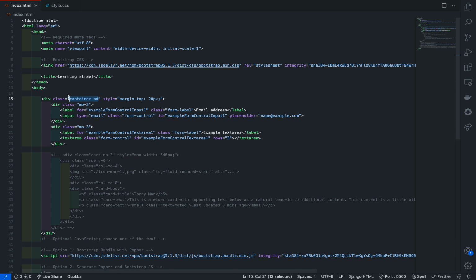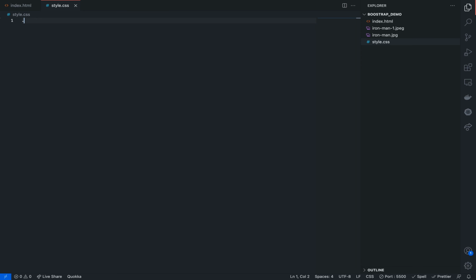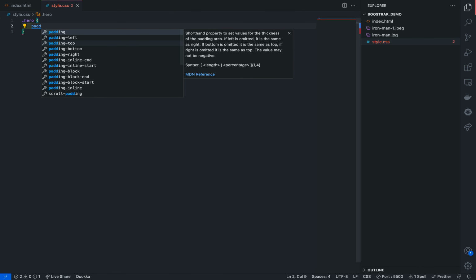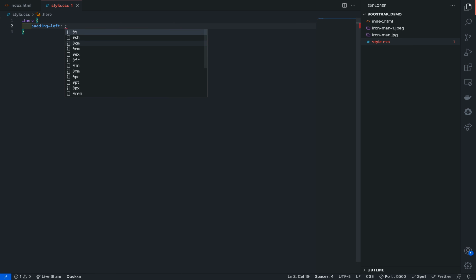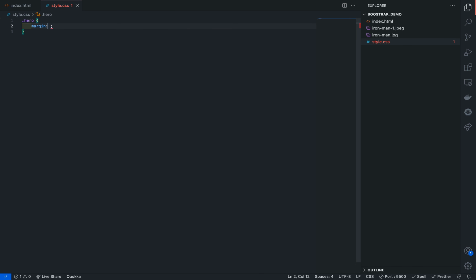If you've written classes in CSS, a class is something as simple as, where's my CSS, which is empty. Let's say maybe you want to create a hero component where you'll just put a padding left or whatever, and then define the size of that padding. That's all. Or let's actually use this to do that margin top. But I will have to now link this, which is just daunting. I'm lazy.